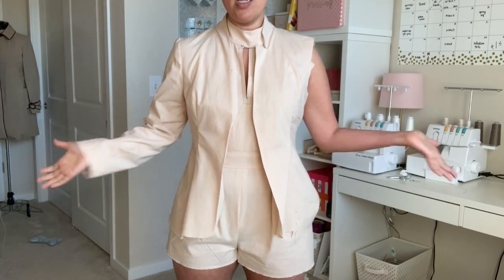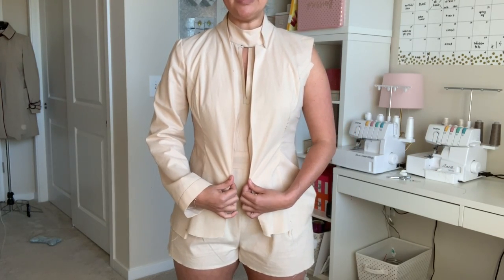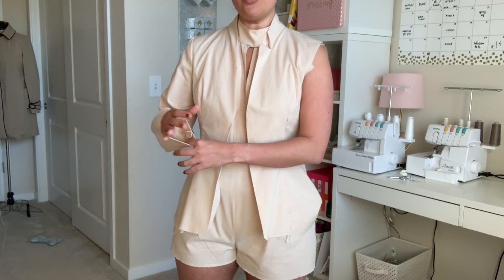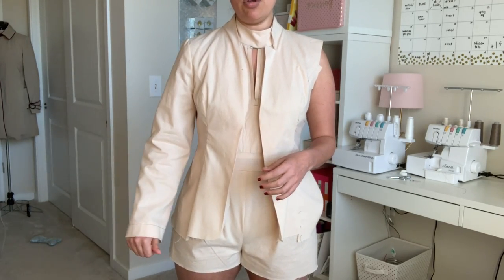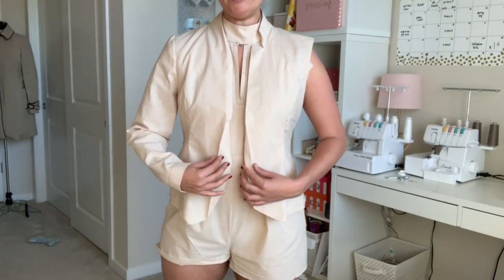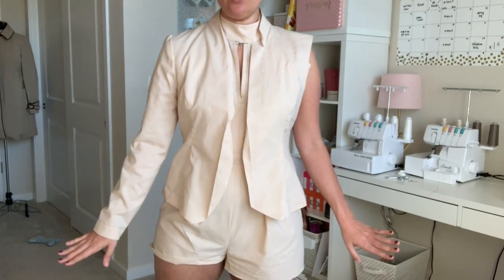So yeah, there we have it. These are my muslins. And after I make these couple of alterations on the jacket, I'll show you what it looks like and then it'll be fashion fabric time. Okay, so here are the quick and dirty alterations I made to the jacket.